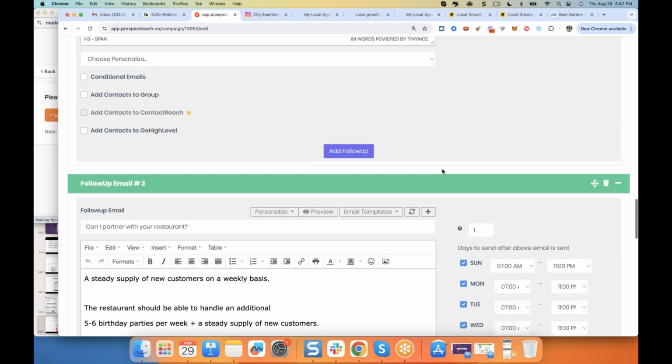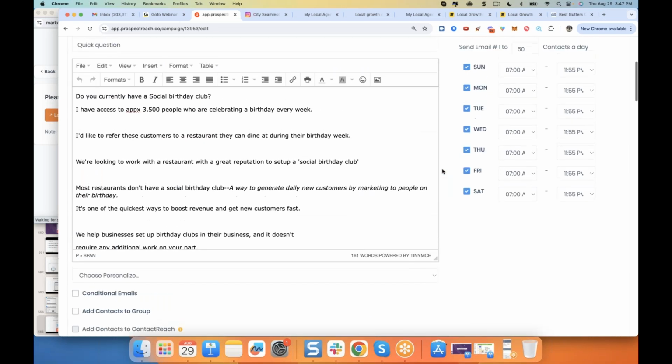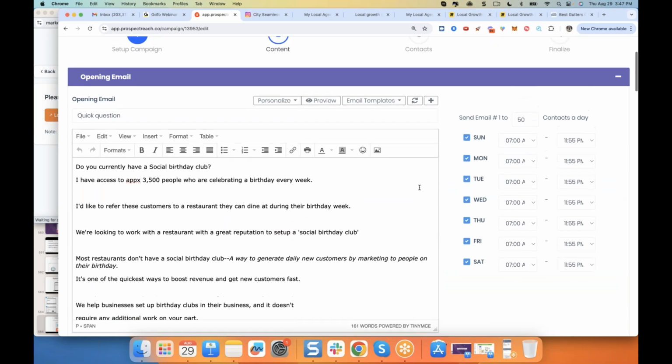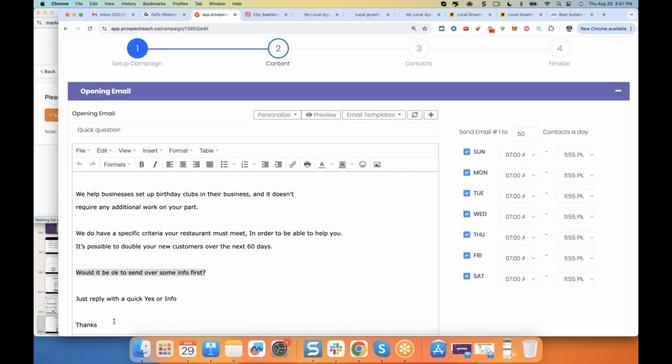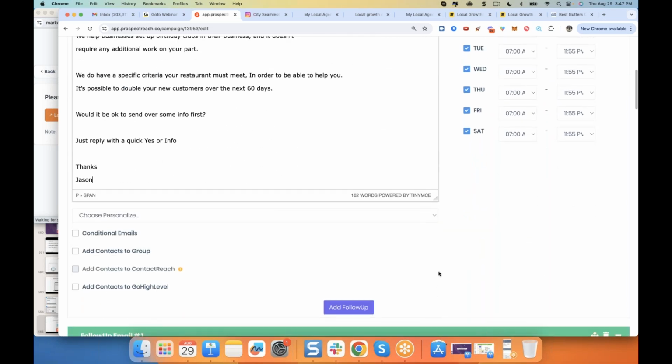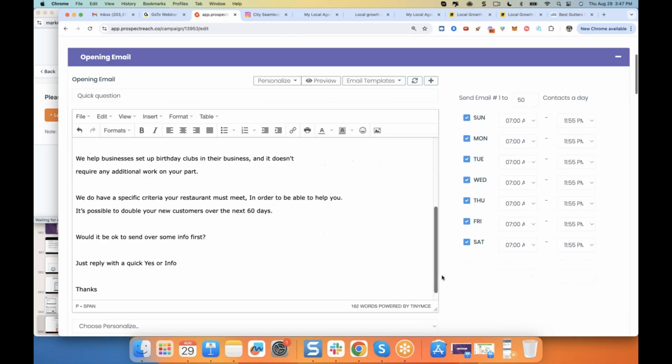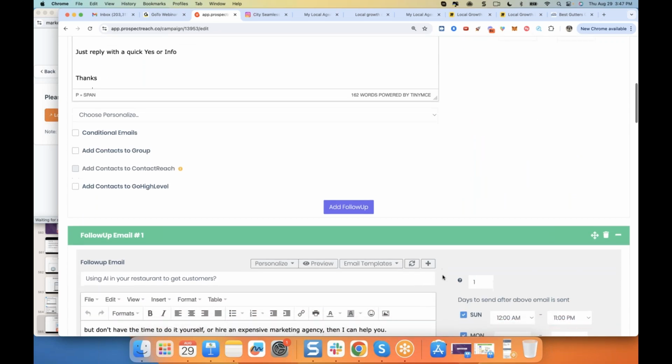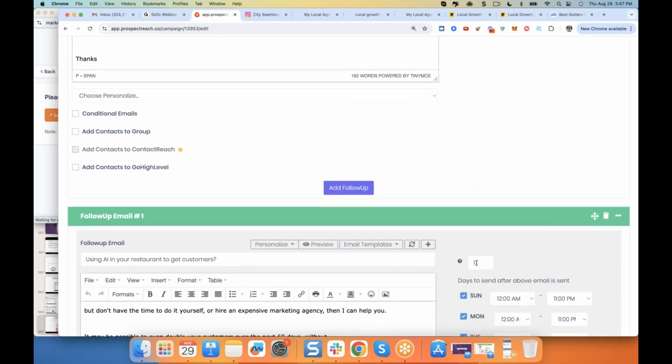But the main thing you want to do, let me scroll back up, in configuring this, is modify it and put, for instance, your name here. The other thing is the way this works: if I go to this next message and you see where it says one here, what does this one mean? It means this second message is going to, it says, follow-up email will stop if contact replies to previous email.